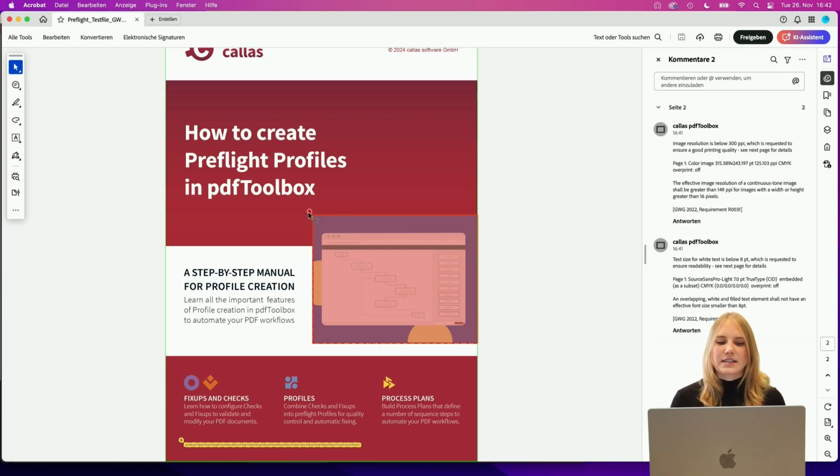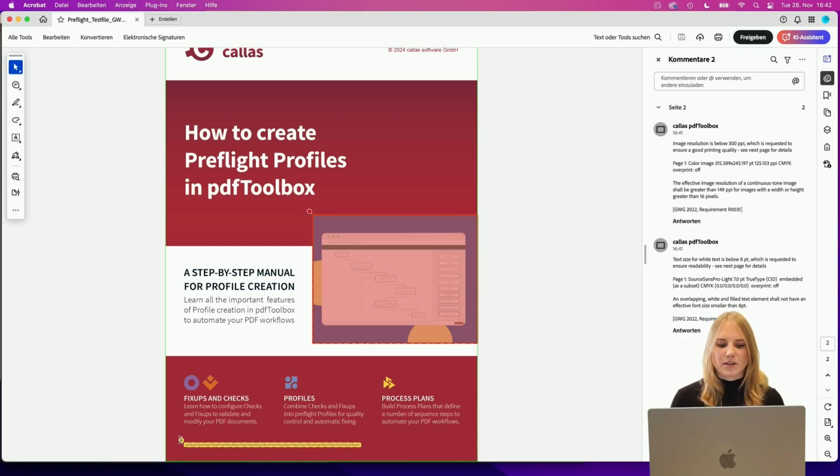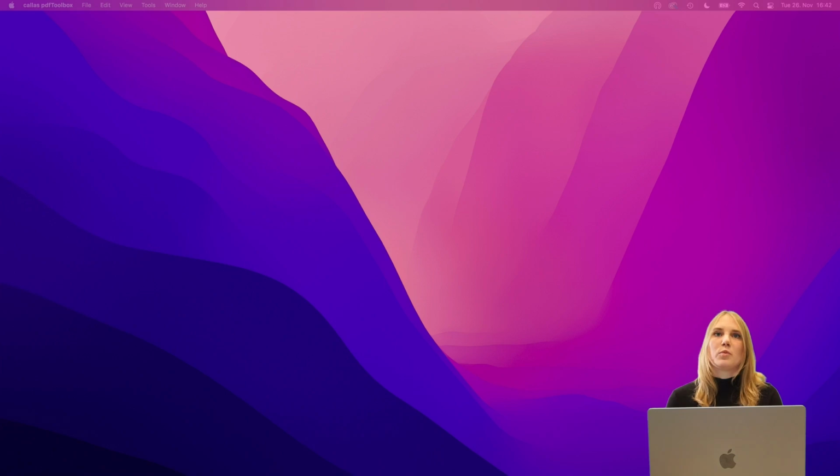And here you can see it will highlight by using transparent mask where in the PDF file the errors occur. So here, if we hover over it, you can see this is the image with the too low image resolution, and here is the text. So it's really easy for your customer to see what he needs to change in the PDF file so that it's ready to be printed.